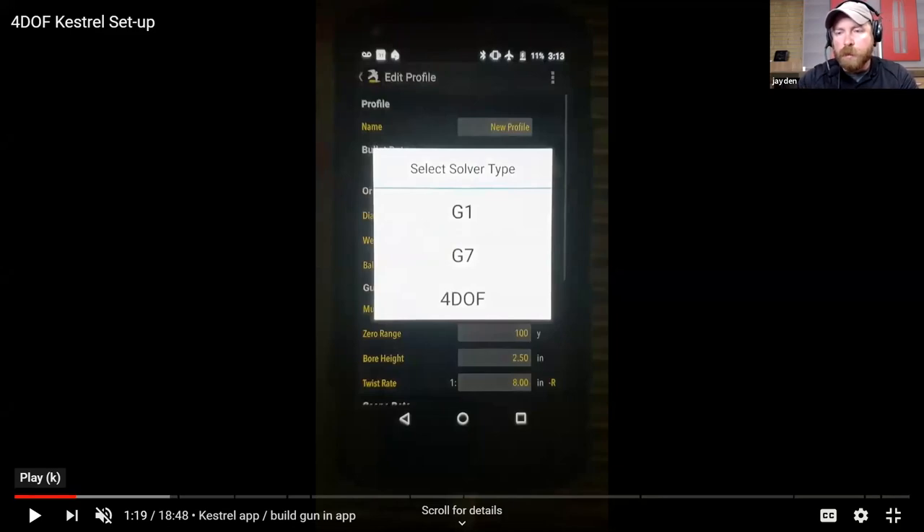With 4DOF files run over Doppler radar, they're as close to perfect as you can get. G1 or G7 options are kind of assumption-based predictions, so there's going to be more error - typically those errors grow with range. You won't see much error in the first five or six hundred yards, but as you extend that range, you extend the time the bullet is in the air, and the bigger the errors become between your BC prediction and the actual point of impact. G1 or G7 are great out to a couple hundred yards - just understand you might have some errors beyond that. That's really the reason why we developed 4DOF in the first place. If you have the 4DOF option, I would highly recommend you use it.